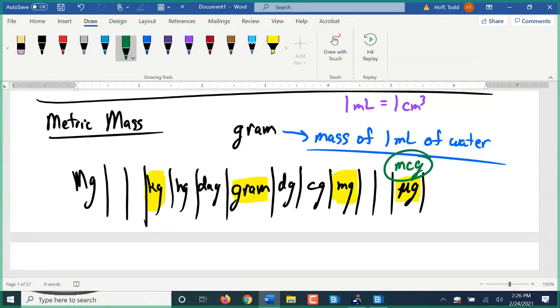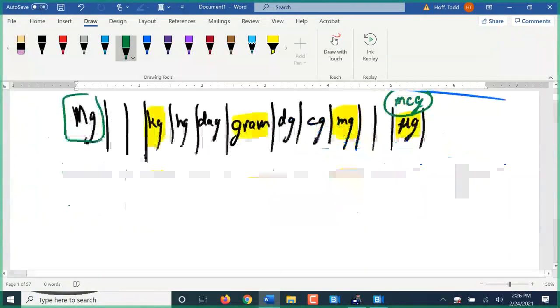The other thing I want to note is the megagram. For megaliter, that was just way too large. It was 284,000 gallons. That's huge. A megameter would actually be about 25 megameters around the whole equator of the Earth. It's just too big of a unit to be practical. The megagram, however, is practical.